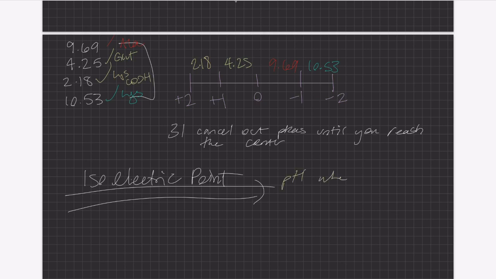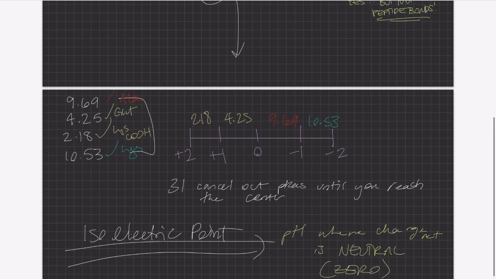At its root, it's the pH where the molecule's net charge is zero, or neutral. So, you kind of just want to find the most accurate average of the two charges at the charge of zero, right? Which relates back to the chart.